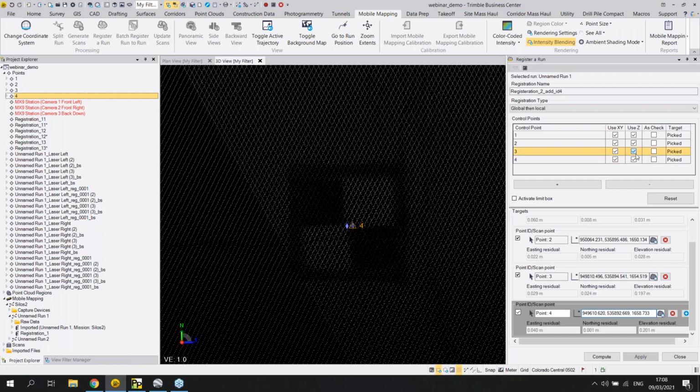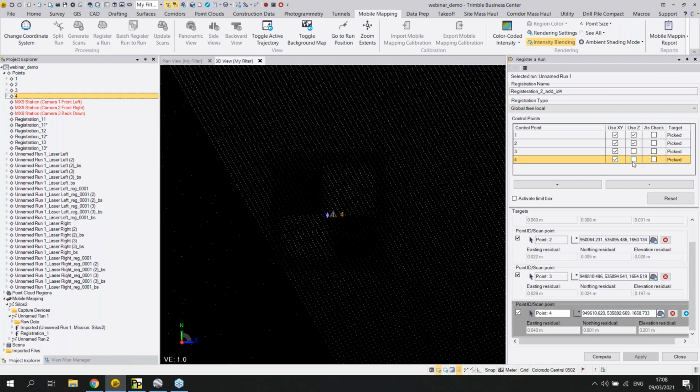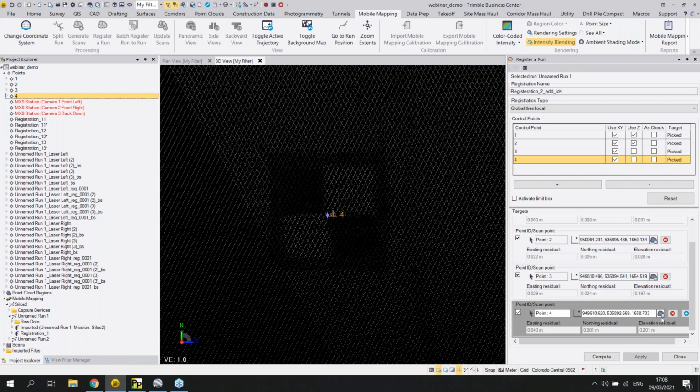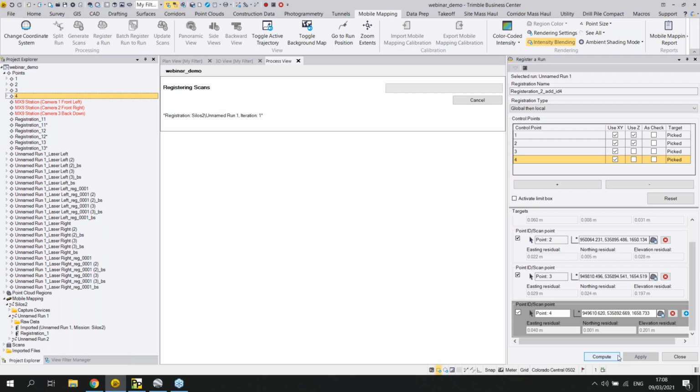So I could actually select that I will use only XY for these points. And then I can choose compute, new registration, apply it. And after applying, we get a new trajectory, and then we can update the scans based on that new trajectory.